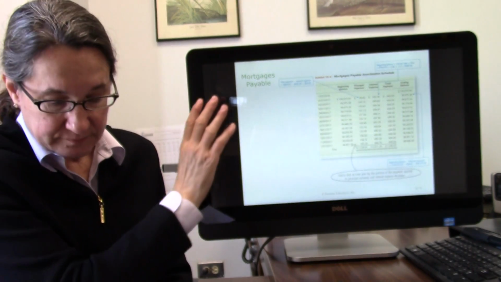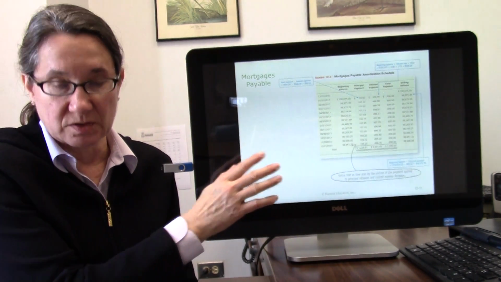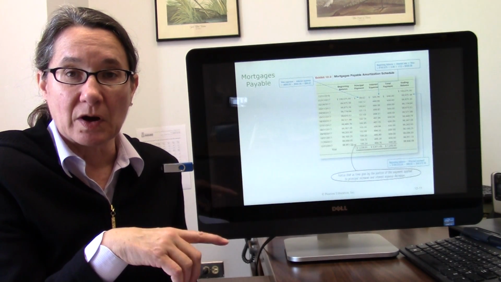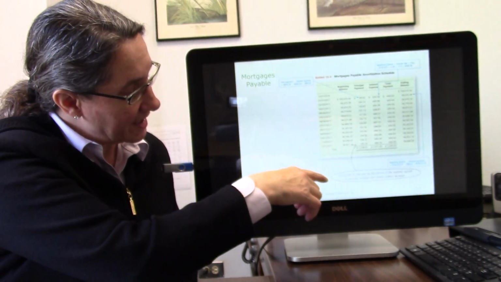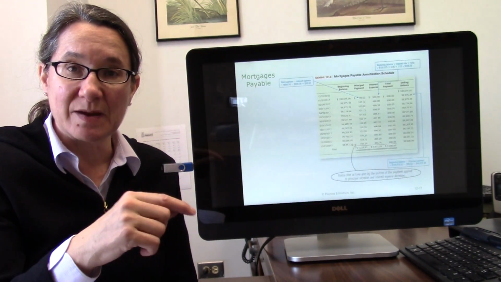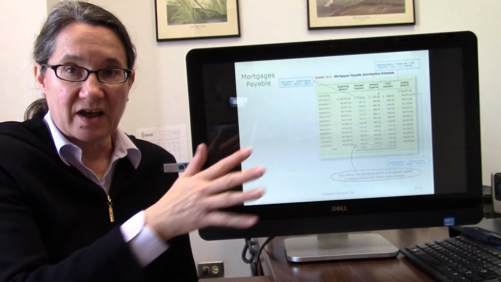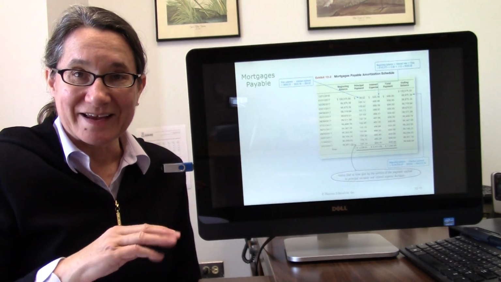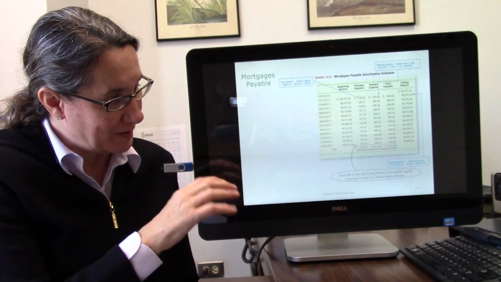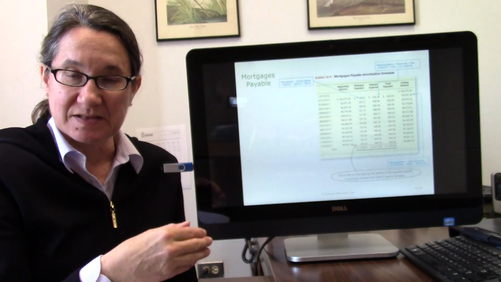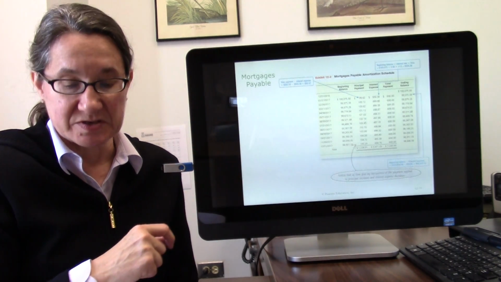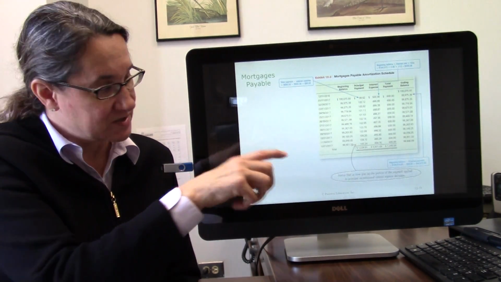Now, here's an amortization schedule. Just like what we saw before, it shows the payment dates and how much of each payment goes to principal and interest. Now, don't freak out. You're not going to have to do any big old thing like this. I would expect you to be able to journalize payments and certainly purchases like we just saw. But here's just a part of it, right?